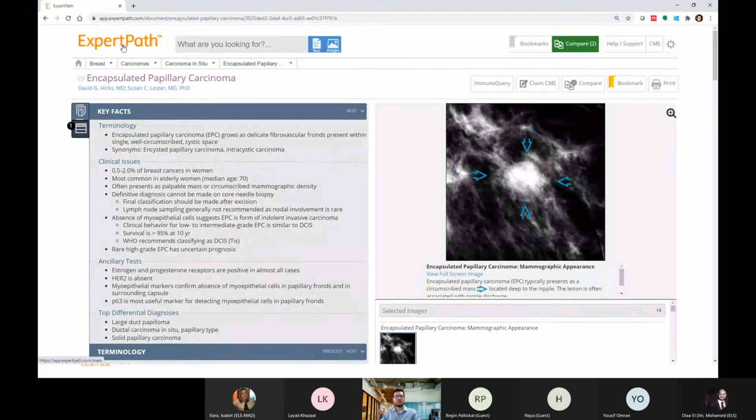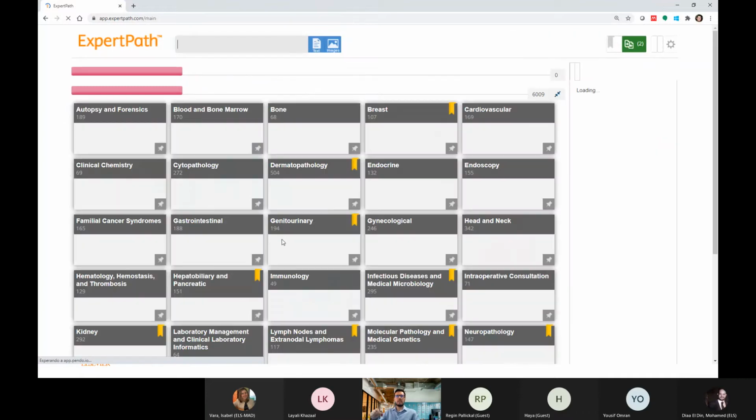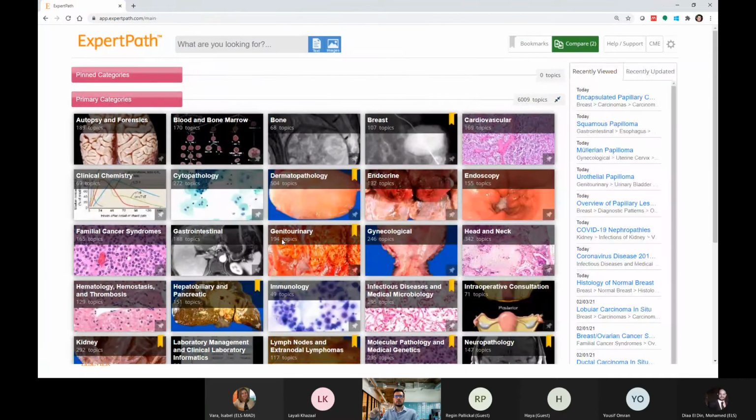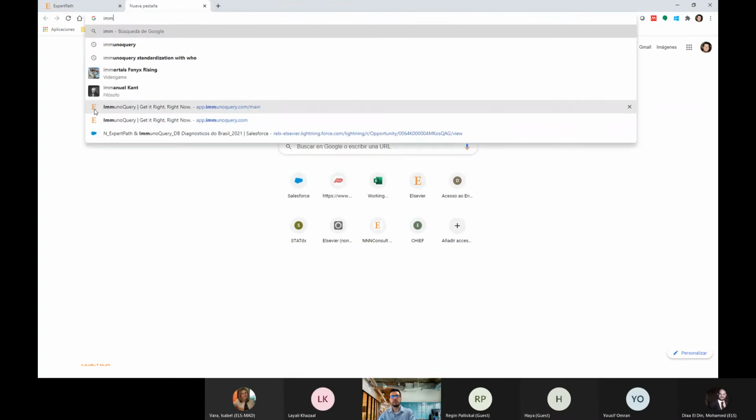So for the sake of time and to have time to also talk about ImmunoQuery, I'll do a 30-second pause to see if there is any questions about ExpertPath, any doubts. If you want to ask it now, feel free to do so. If not, we can just go to ImmunoQuery and review ImmunoQuery in detail as well. So meanwhile, I'm opening ImmunoQuery. I leave some space for questions. Okay, feel free.